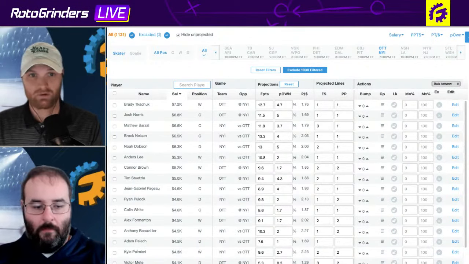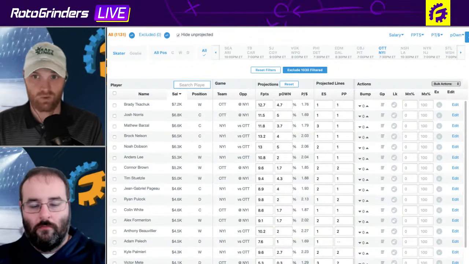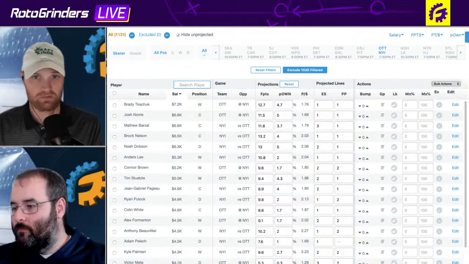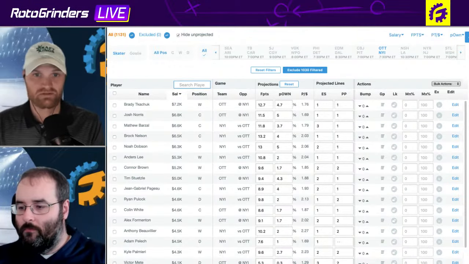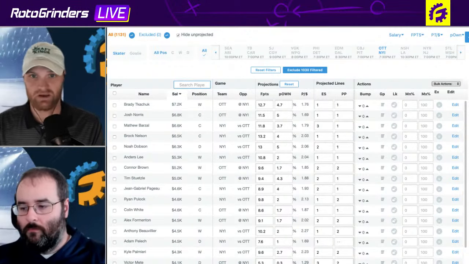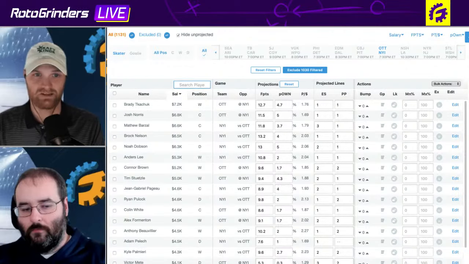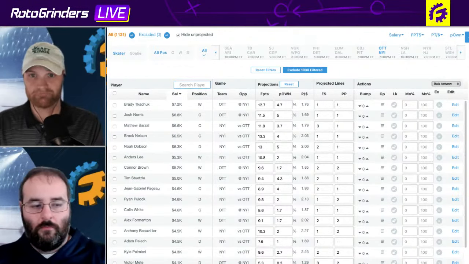The only guy I would throw out is Brandstrom, just because he's minimum price with Shabbat out for the year. He's getting not quite the same usage, but he is on the power play. He's getting 20 plus minutes a night. You could do worse at 2,500, but like you said, they have the second lowest team total on the night at 2.3 goals. With the prices the way they are, they're pretty much a scratch off for me.